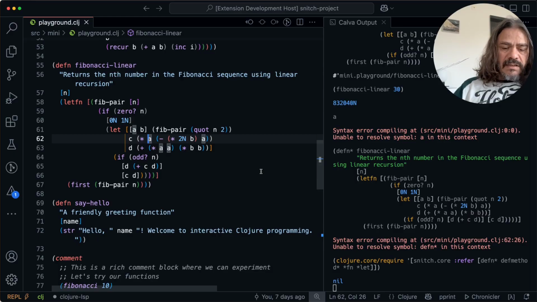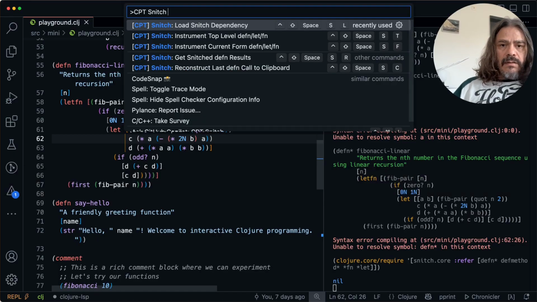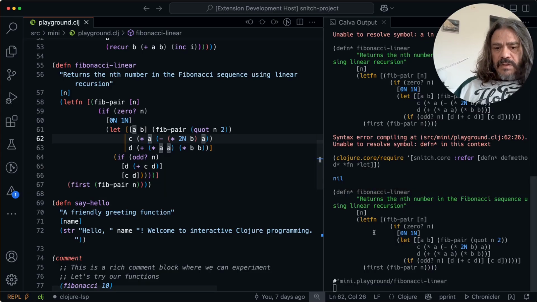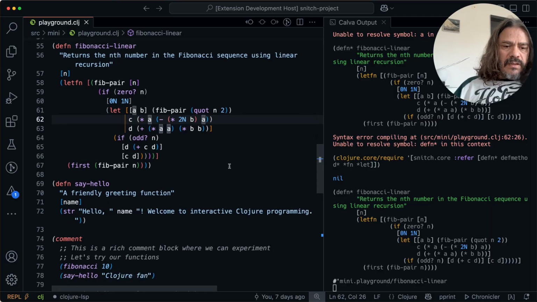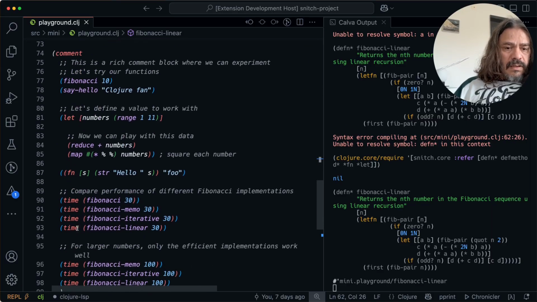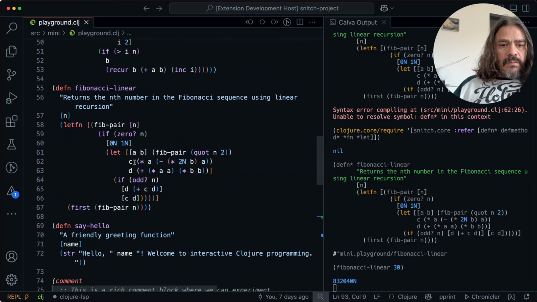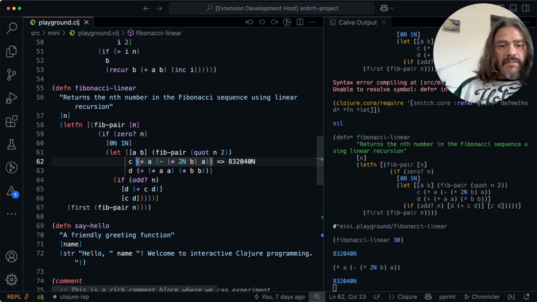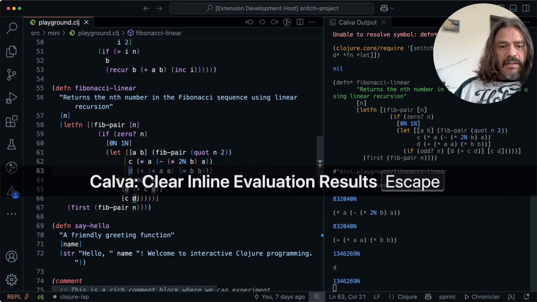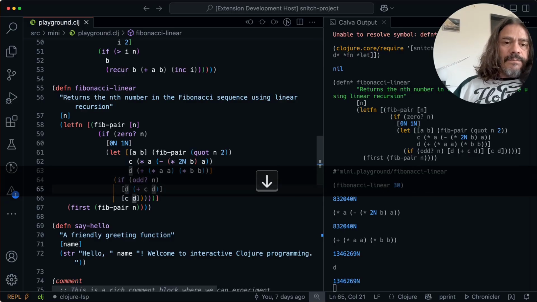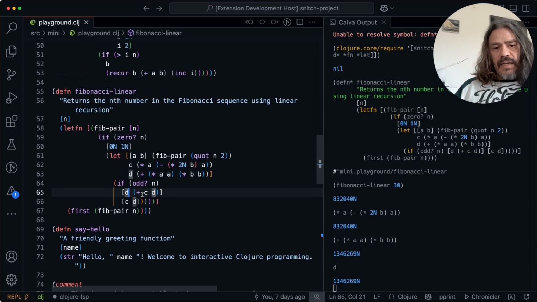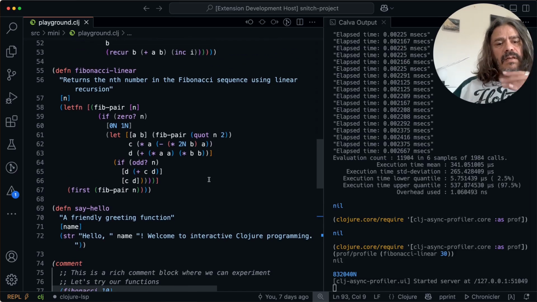So now we can snitch this top level form. And now you will see that it will evaluate def and star here instead, which is the snitch macro. And now we call this function again. And now, when we have done that, we can evaluate forms in here and inspect it, and we can edit it and do all the snitchy stuff you want to do. But yeah, maybe just leave it at that.